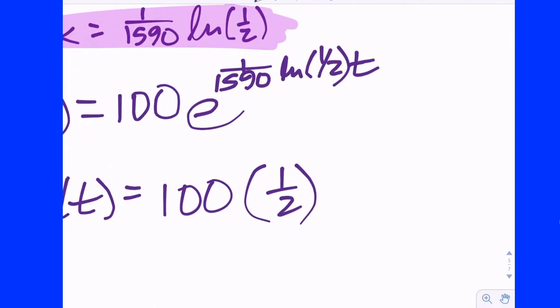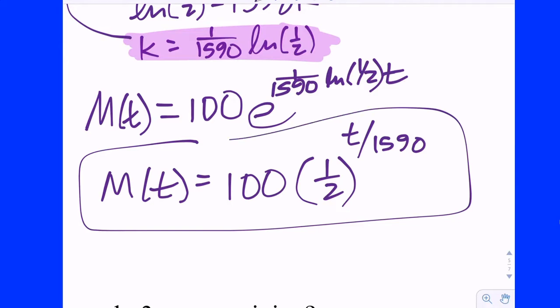If the half-life is 1590, then you want to make sure that there's another factor of 1/2 every multiple of 1590. So you would have to take t and divide it by the time period. That is also equivalent. That one's a little bit easier to create, okay? And it's also a little bit easier to use, right? If you had to answer a question.